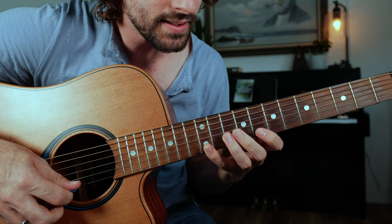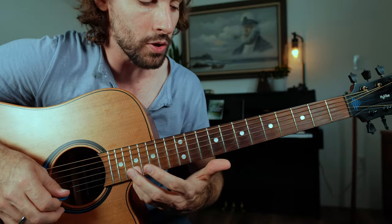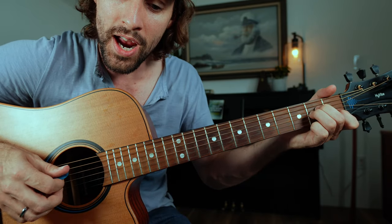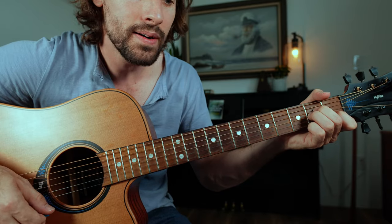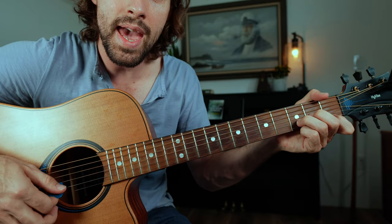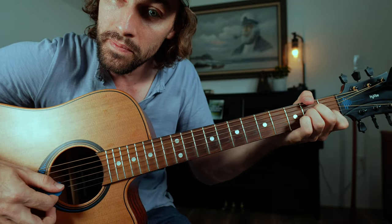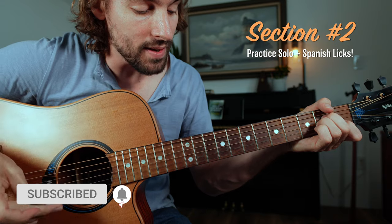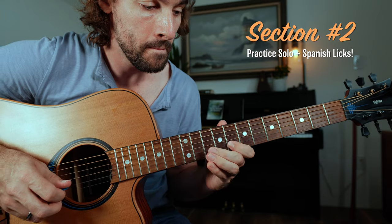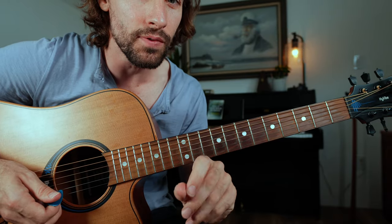A, B, C, D, E, F, G, A. Those are going to be some powerful notes that you can apply to the key of A minor and a progression like A minor, D minor, and E major, or E dominant seven for extra flavor. Now that we have a sense of how we can utilize this position, let's use it to learn how to solo over the progression and target each of the chords.